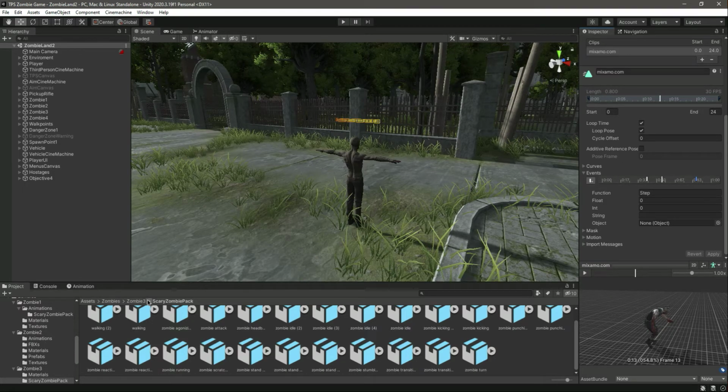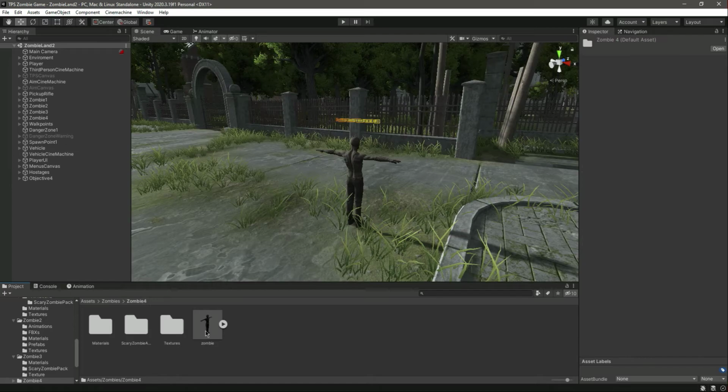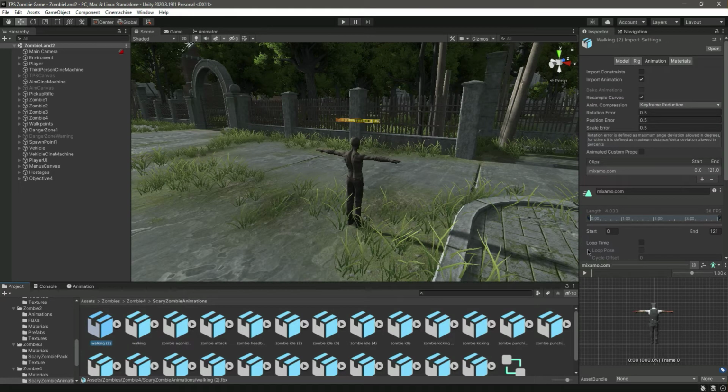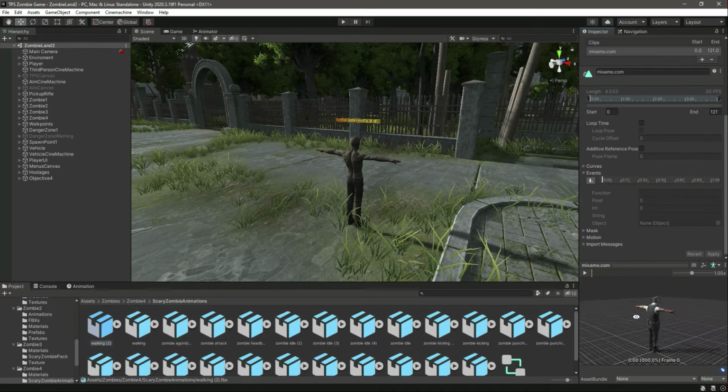Okay, now let's go into the zombies again. Let's select the zombie 4. Let's go inside the animation, walking. I think this is for the zombie 4. Why are those not in the loop time?